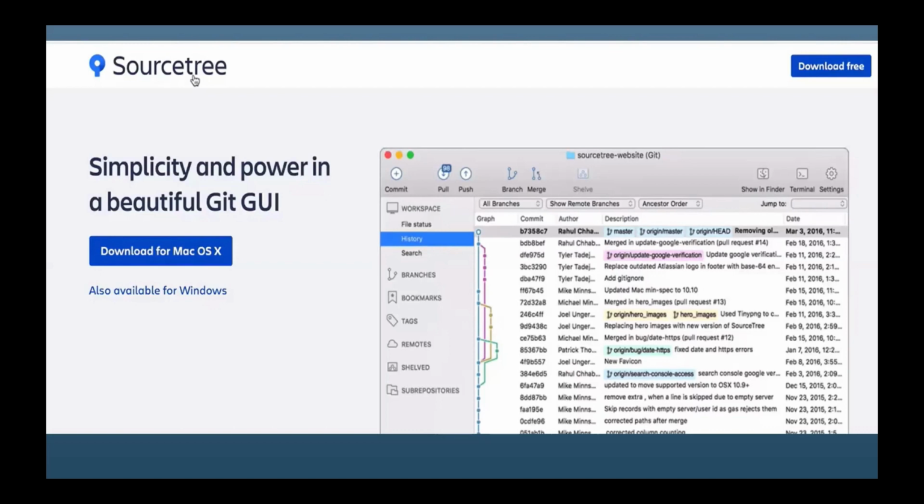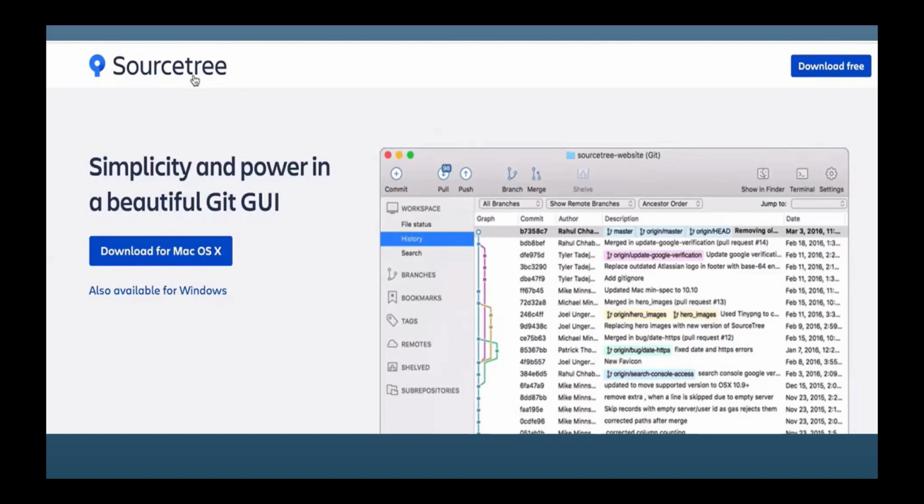But we can't know the structure, how the branch is created and where the branch is created in the main repository, in the main master branch. So with the help of Sourcetree, we can get to know where the branch is created and at which instance a commit is done. So Sourcetree is basically software given by Atlassian.